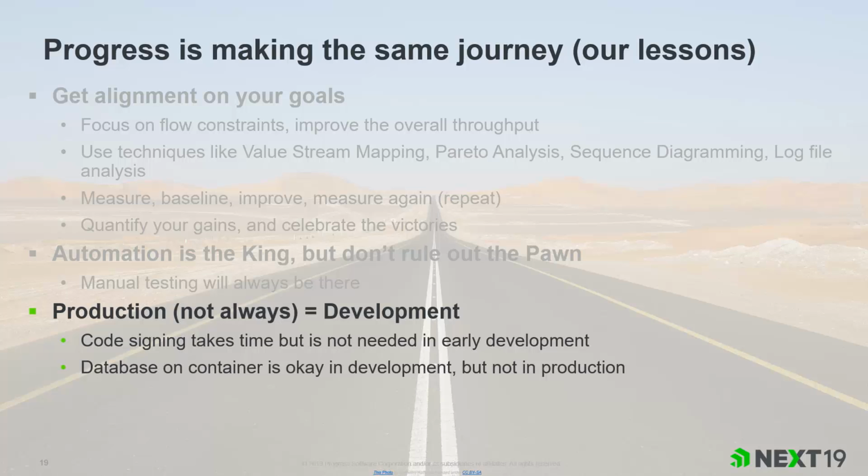Another example is database deployed using Docker containers. Early on, when we looked at this opportunity, we ruled it out as unacceptable from a production point of view, since containers are transient in nature and they can go away if you deploy them. If you're not careful how you configure Kubernetes orchestration, they can be blown away as unnecessary with loss of data. However, with the help of collaboration, hearing from customers, we reconsidered our approach from the point of view of helping in the development stage. In the development stage, it would be very helpful to bring up a clean database using container technology and accelerate development cycles that way.